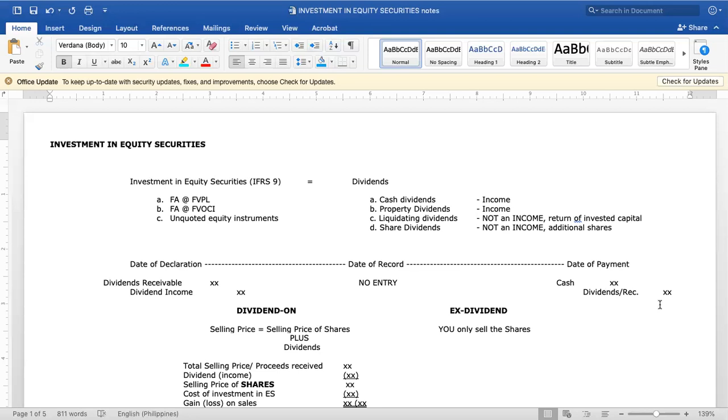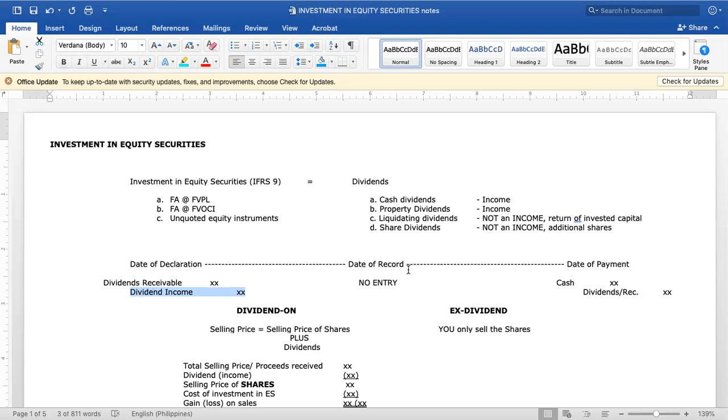The date of payment is when the dividends are paid, the settlement of the dividends. Basically, for the entries at the date of declaration, if there is no payment yet, since we are the investor, we record dividends receivable. And take note that dividend is considered earned or recognized at the date of declaration. That's why at the date of declaration, we already recognize an income account, dividend income. This is the case for cash dividends and property dividends. So that's dividends receivable on our part because there's no payment yet. On the date of declaration, we credit dividend income because the dividend is already earned. So we recognize income at the date of declaration.